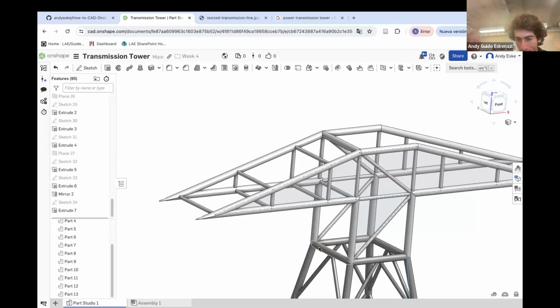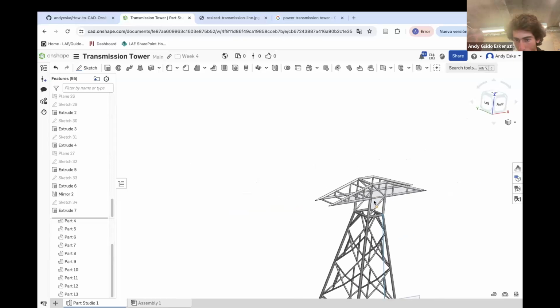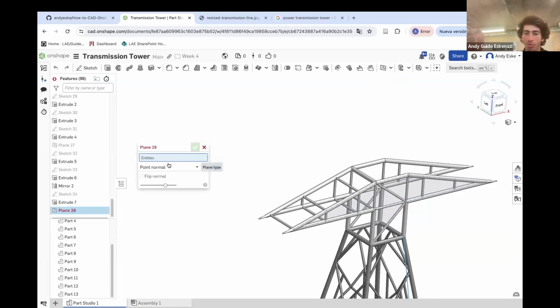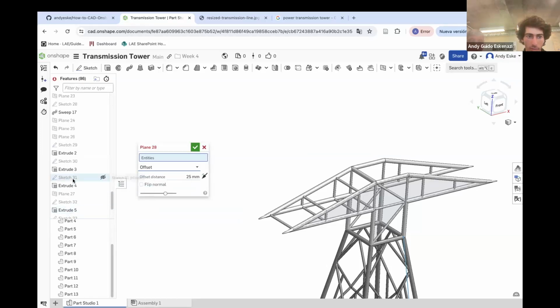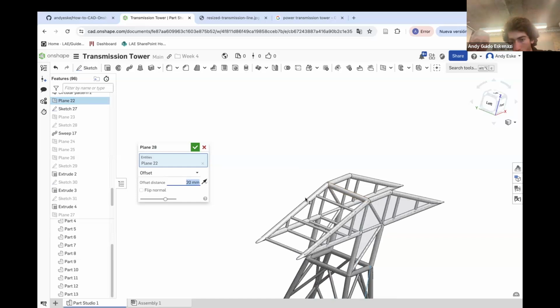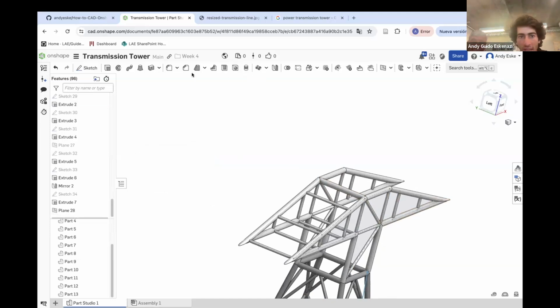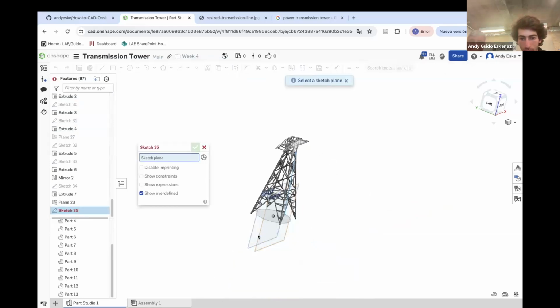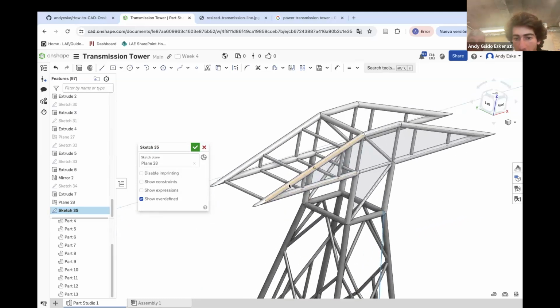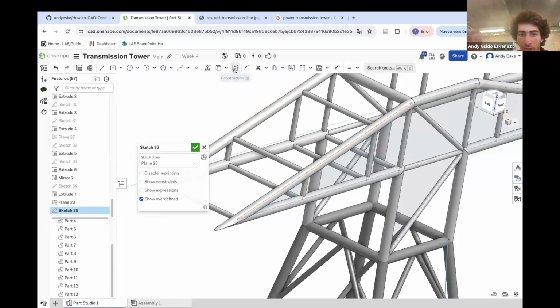Yeah, so let's spend some time doing exactly this. I'm going to create perhaps another plane, which will be necessary. It's going to be an offset plane from this one right here towards the other side by 20. So now I have a plane that is on this face in here. The reason I'm doing that is because I want to do a sketch on this plane, a sketch for Revive, and I want to convert entities, like many of these lines, right? So I'm going to go here like this.